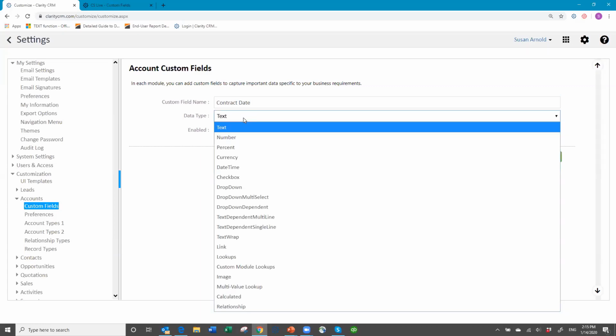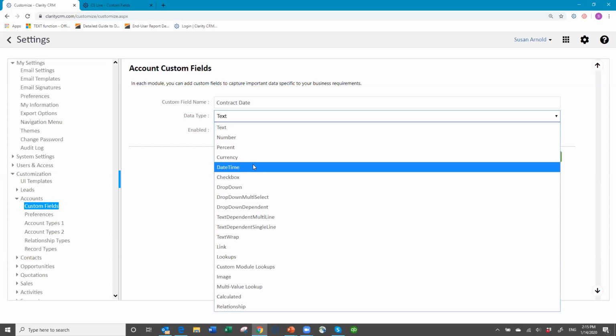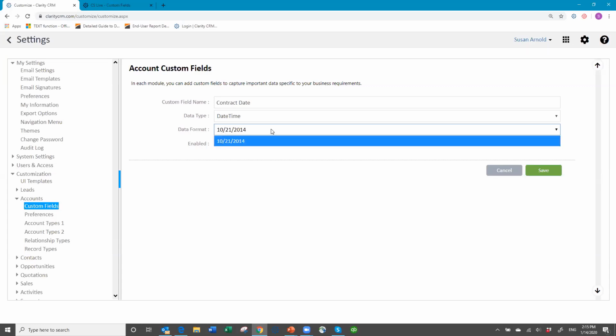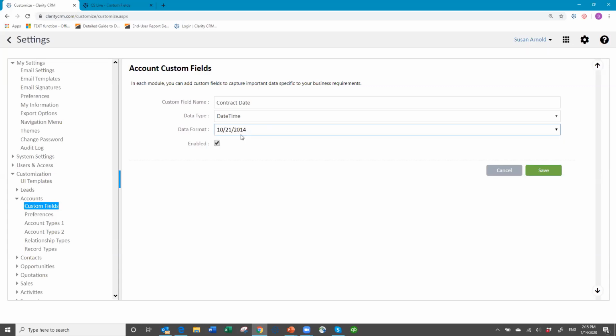Again, it could be a policy starts, a contract starts, something starts, or a renewal date. You could have a contract date and you could have a renewal date. So you choose date time. This is just showing you the date format that it will display in, and then you click Save.